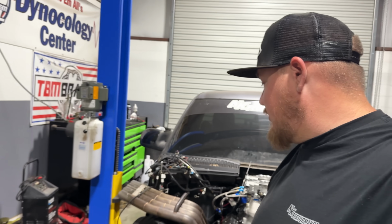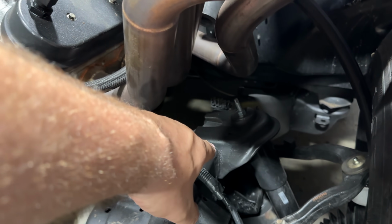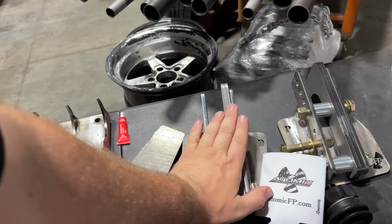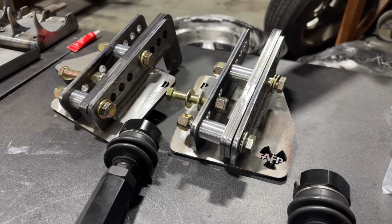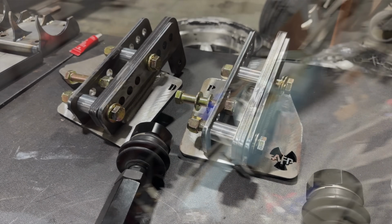So as far as front suspension goes, I have the pieces for our upper mounts. So we're gonna go ahead and do a coilover conversion on this. This mount will get cut off. I'm still waiting on the lower control arms, but I hit up the guys over at Atomic Fab. They got us a set of their adjustable upper shock mounts for these trucks. So if you guys need any kind of truck parts, they have a whole bunch of them on their website. Control arms, coilover kits, they have everything pretty much you need, even seat and brackets and everything.